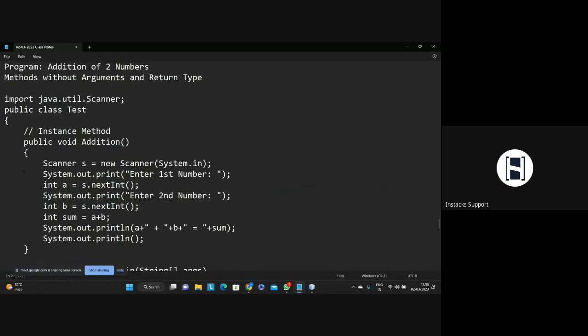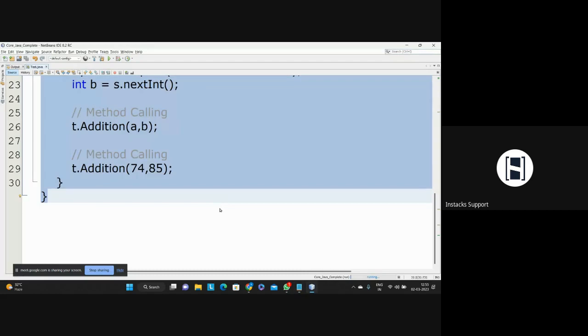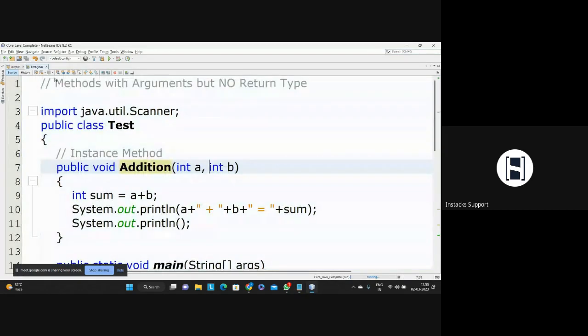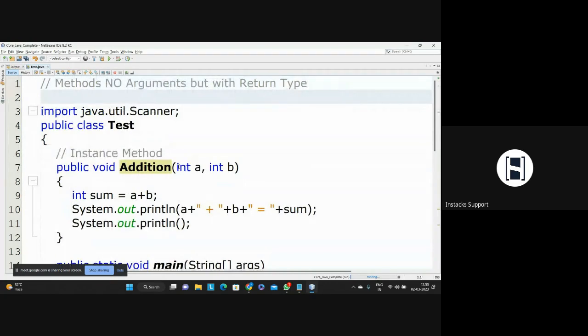Right. And the last of the methods. No arguments, but you are having return type. No arguments means this is not there. Return type is there means it is going to have something.